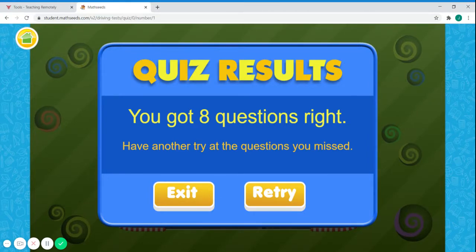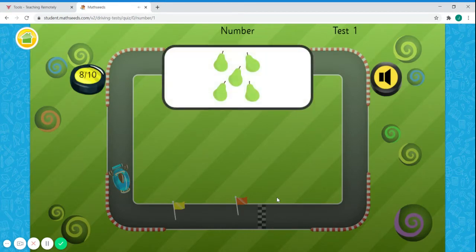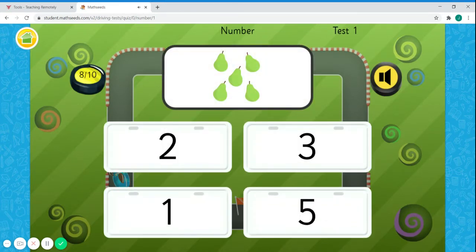In this case, I did not get them all correct, and it says in order to go on, I have to get them all correct. So you're going to click retry. I just have to do the ones that I missed. So I would count.